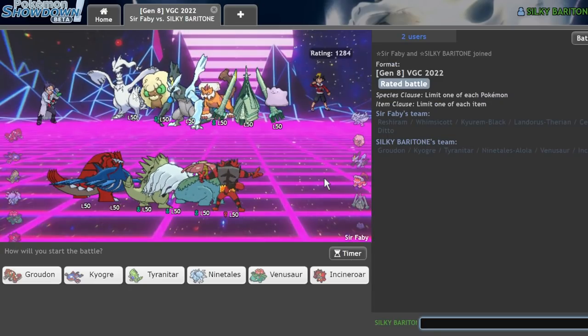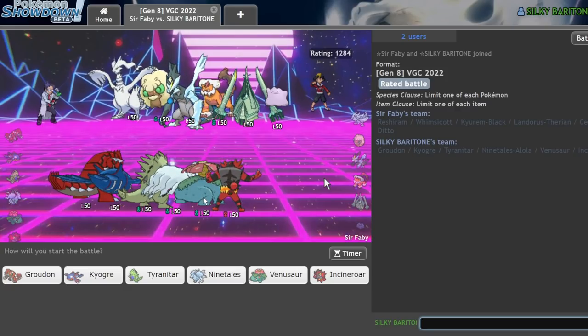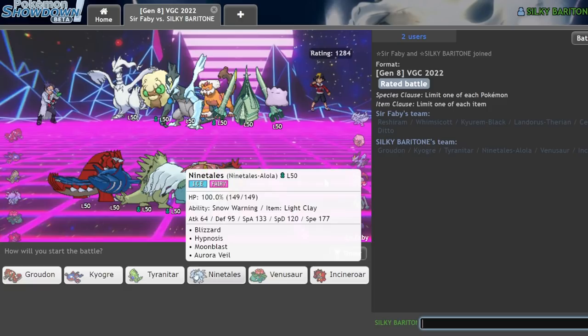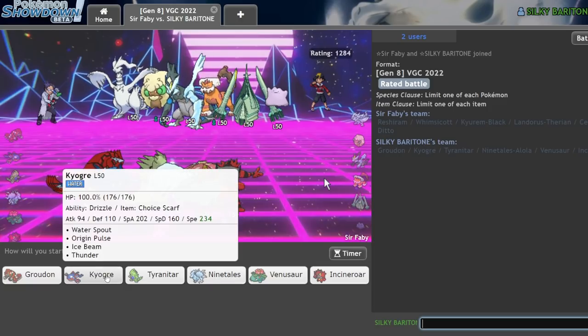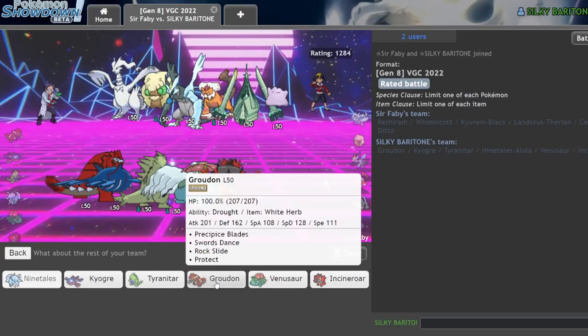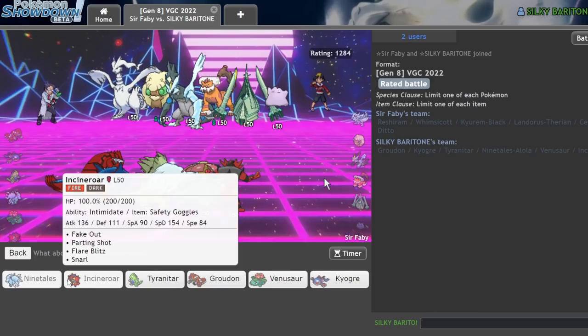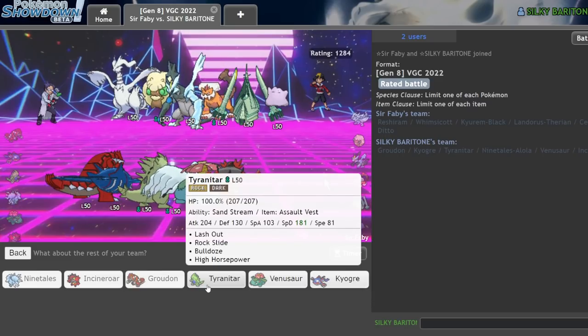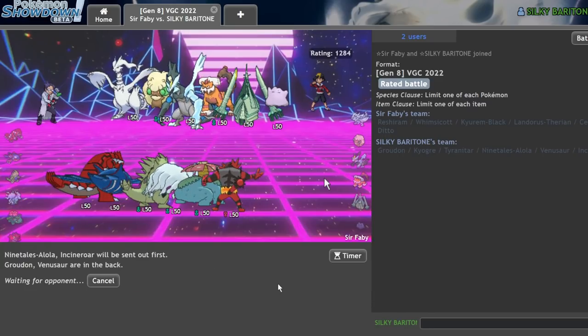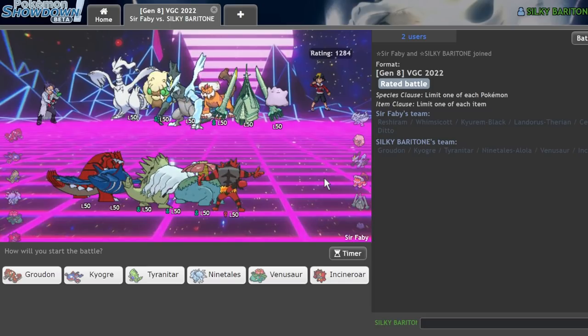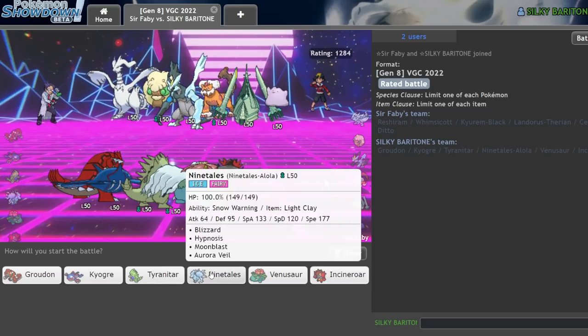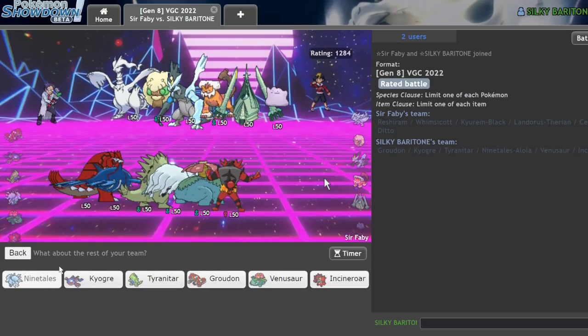Okay, so all the dragons are here. Kyurem Black counts as 2 dragons, and we have a Reshiram. I definitely hate Whimsicott plus Kyurem White, but I don't hate Whimsicott plus Kyurem Black as much as that. I'm going to say my Veil is going to be very useful once more. Groudon definitely wants to show up to this match. Let's just go Venusaur again. Actually, no. Wait. Is this the matchup where Tyranitar does something? Is this the matchup where I just go ham with a Tyranitar? Let's go for it.